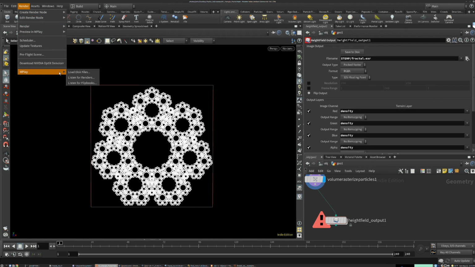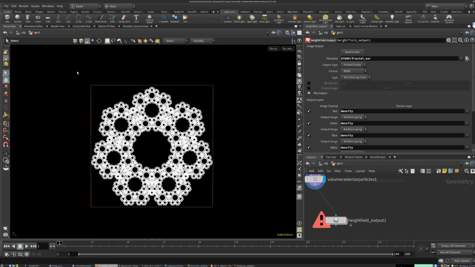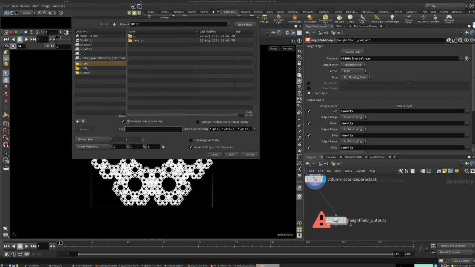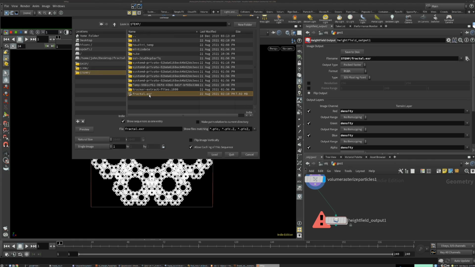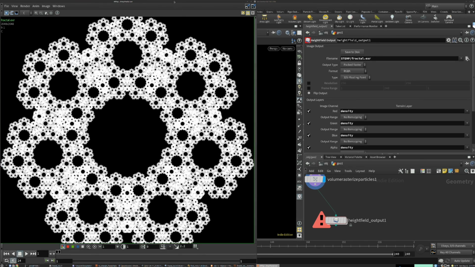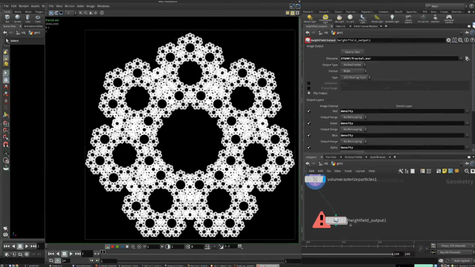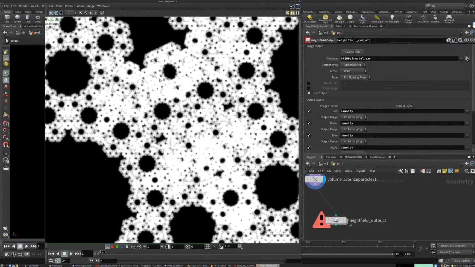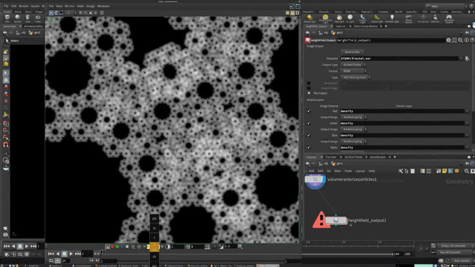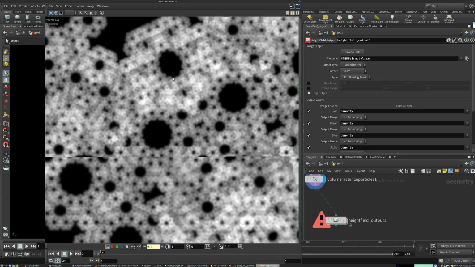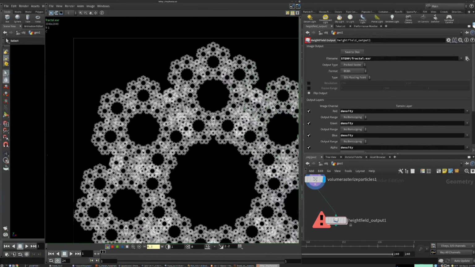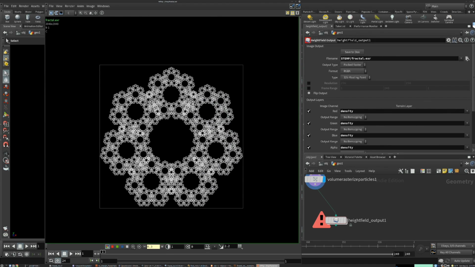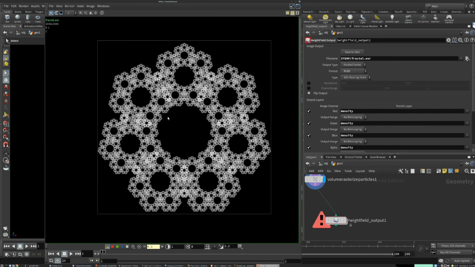preview, just mplay load disk files, then I can go to my temporary directory. We see that we do have our image being output. And because this is an EXR, it will save the full range of the pixel values. So you could even use this as an image map or texture map or something like that, or just use it to keep track of things that way.